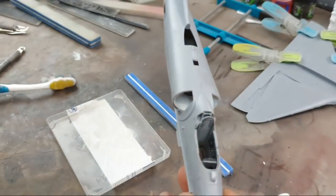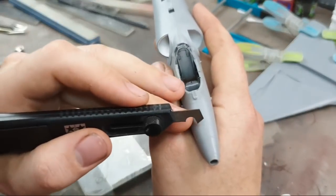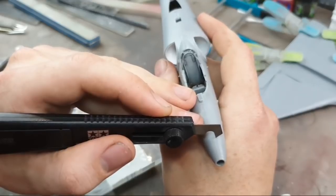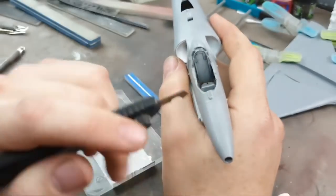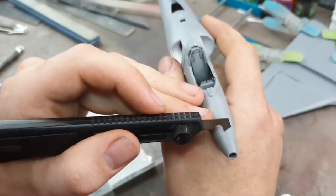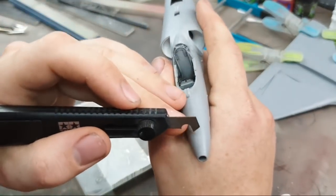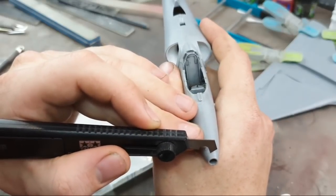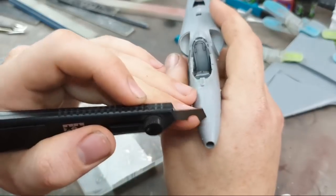Another way, right, is to go freehand. Freehand is something that, if you could learn to do, would be a good tool in your skill set, where what we're going to do is start off the recessed panel line, and slowly rotate the model. Now in this particular one, we're okay, because we didn't have to do a lot of sanding, and because of that, this recessed panel line is shallow. It's not been completely obliterated, it's just nice and shallow. And the same with these two just here, they've only just gone shallow, so we ain't got to worry about it. So again, we're holding that P-cutter nice and steady, and then we're rotating the model.